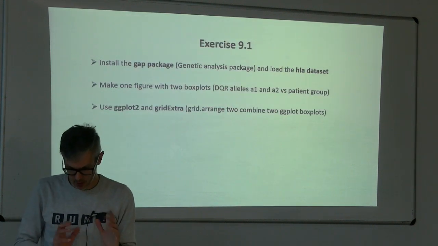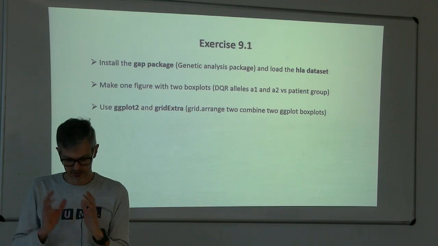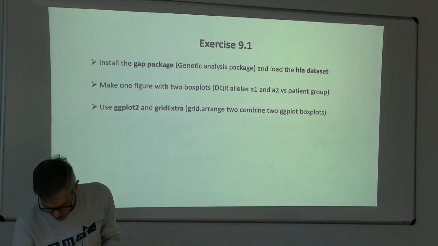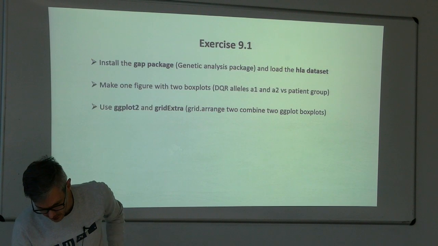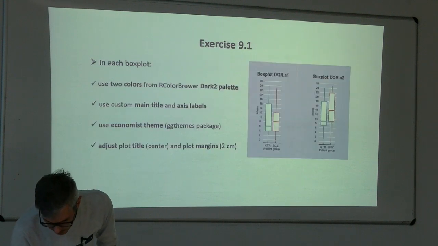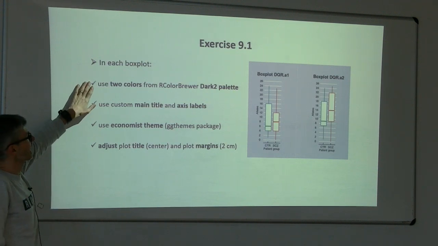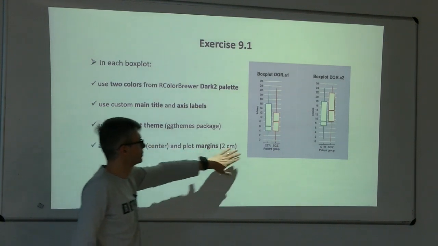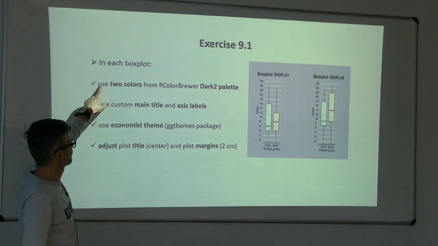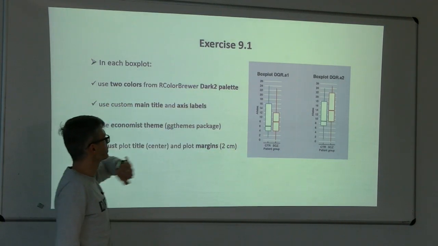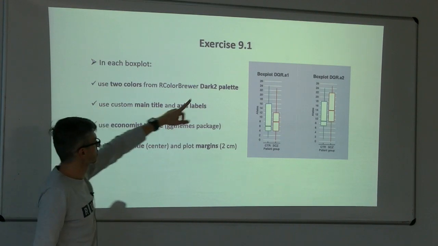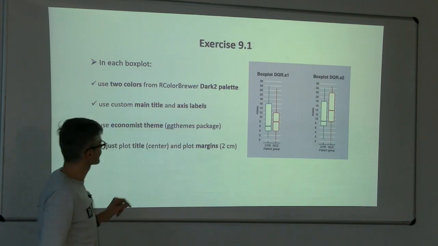So that's it for ggplot. So ggplot, the faceting, and then the repel. This is then an exercise for you to do. With the ggplot, you can actually create a plot like this. So here I specify what you need to do to get to this kind of plot. First of all, which color brewer palette you should use. That you should change main title and axis label.